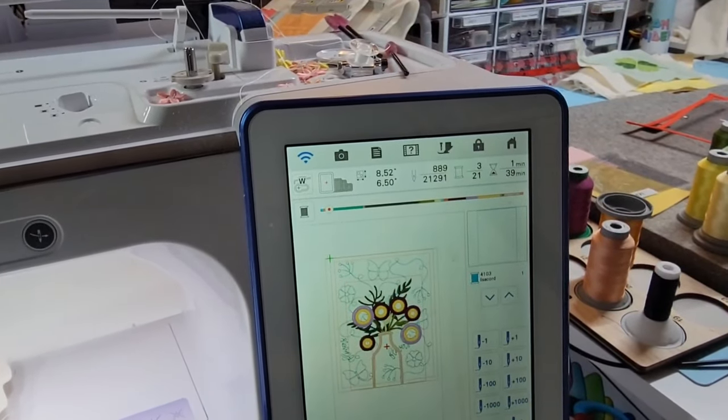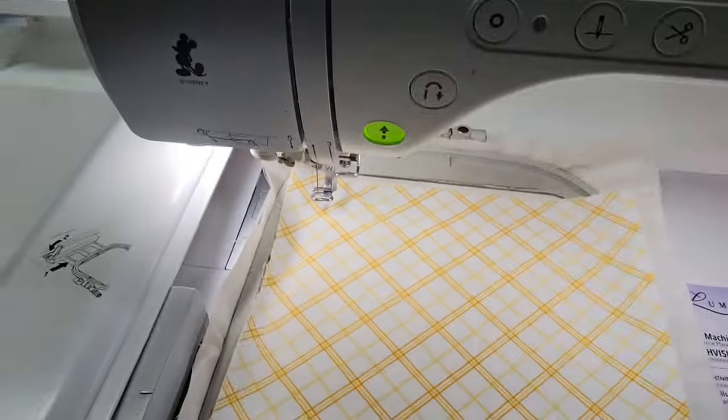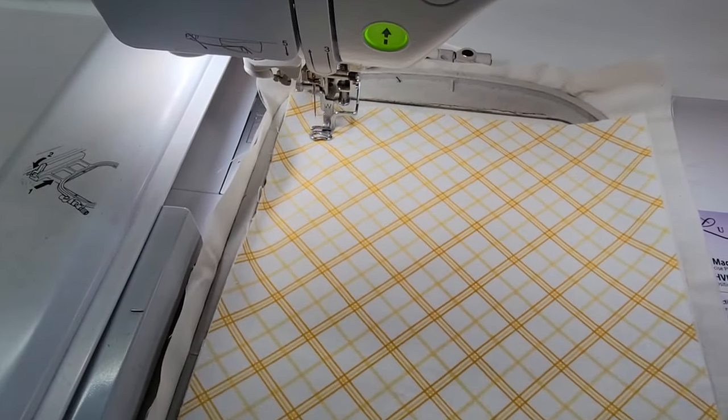Placement stitch for your background fabric. I already put mine down, so we're going to skip it. Tack down for your background. We are going to do this one.